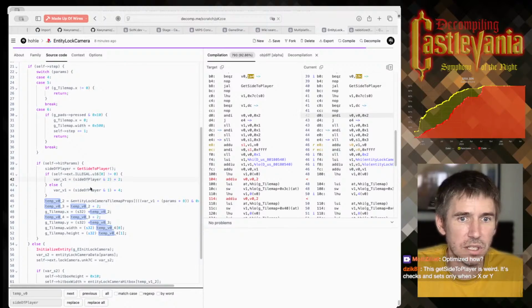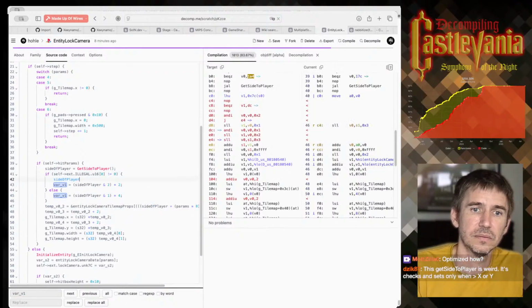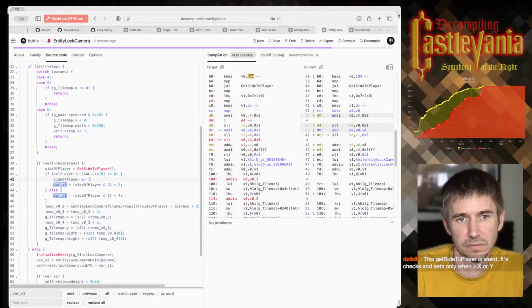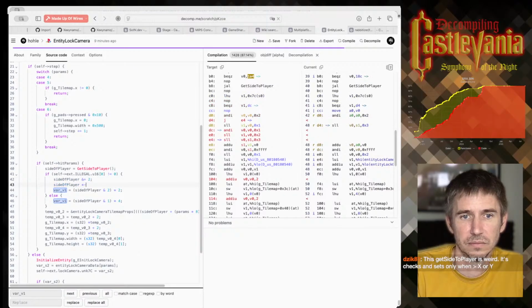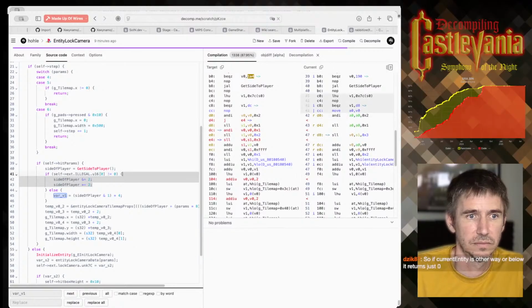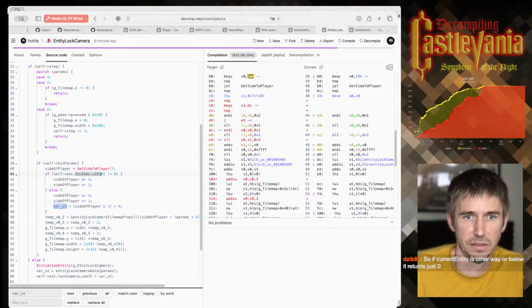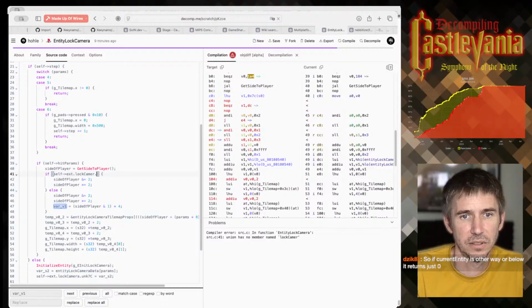So var v1, these are being manipulated inline, so we're going to get rid of that variable. And this is clock camera unknown.